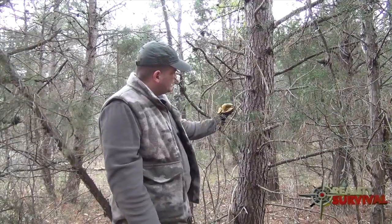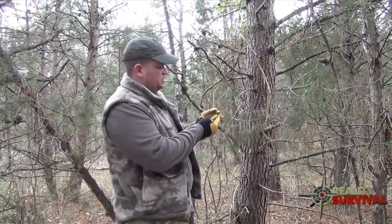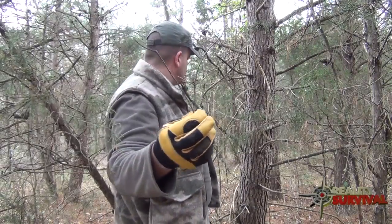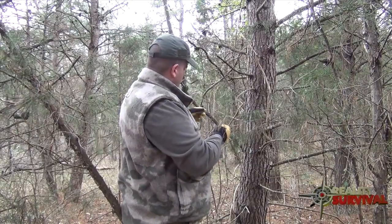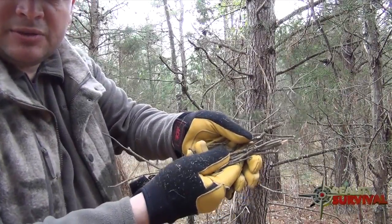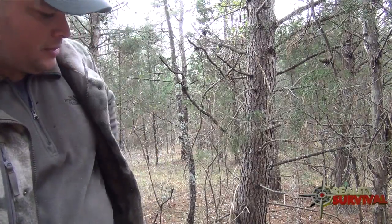Here are some of the stuff that I'm talking about. Just some very small, very thin, pencil lead size things. I want to grab maybe 8 or 10, 12 of those, something along those lines. Nothing with any real substance to it at all. So this is enough, just a little handful there. And see if I can get the bird's nest out.